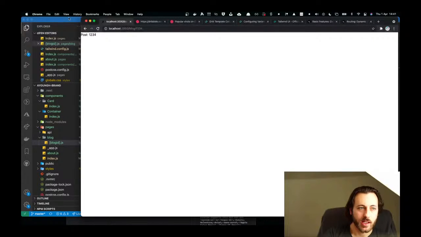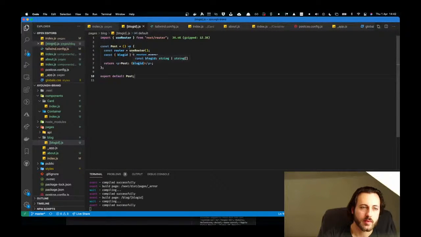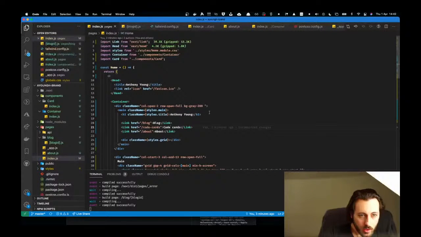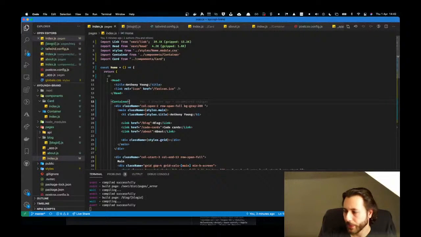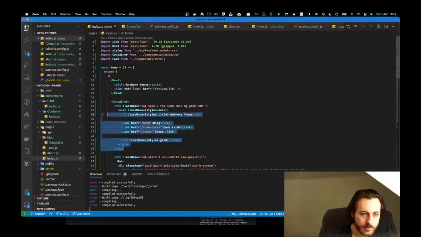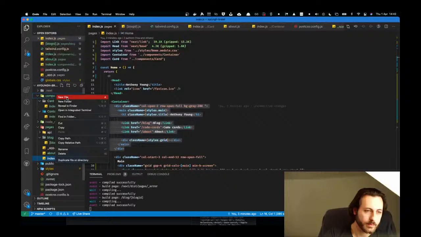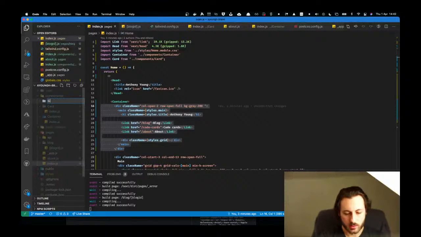Cool, so we have that, but we don't have any of the other stuff. So the index page at the moment, this container is very basic, so I think we need to pull out this nav section and make its own component. So let's just call it sidebar.